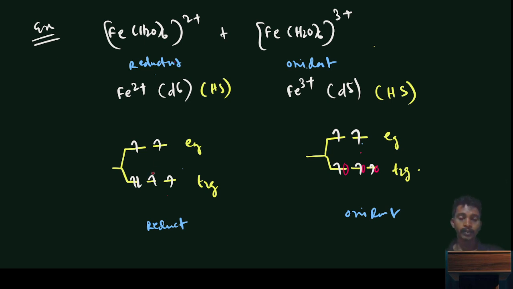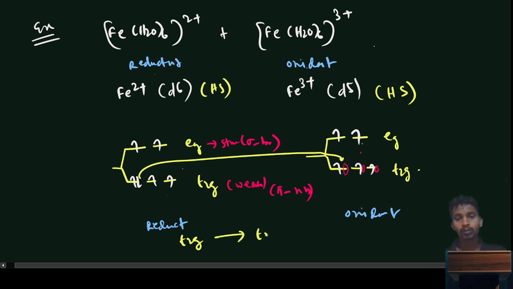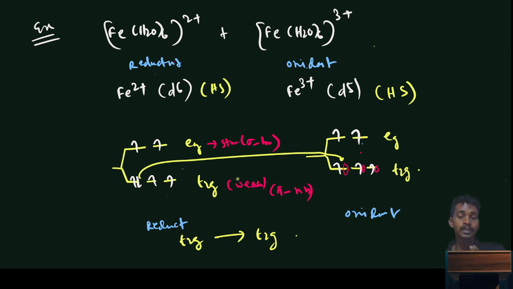Eg has strong bonds and T2g is weaker. Eg is generally sigma bonds, and T2g is generally pi bonds or non-bonding. If a vacancy is there, or if a half-filled set is there and the chance is there for T2g, then first we will do T2g, then we go for Eg. So electron transfer happens from T2g to T2g. If the chance is with T2g, we do T2g first because it is the weak bond, a weak attraction, which breaks easily. So that is T2g to T2g.